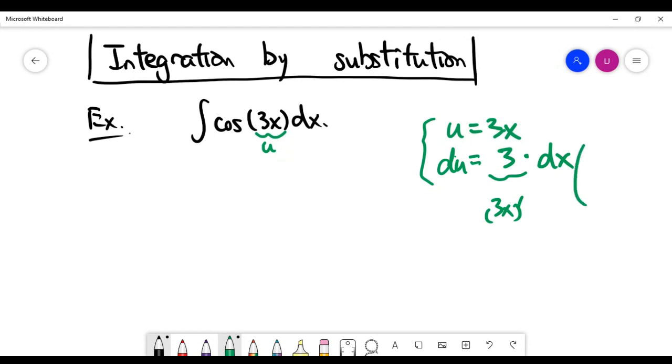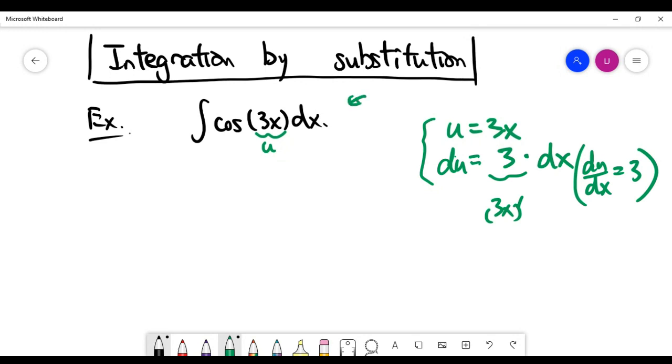Basically, please don't be confused about my notation. I mean, essentially, you are finding the derivative only. The du/dx at the left-hand side, which is the derivative, is the same as 3. So I just pull the dx term into the right-hand side. That's more convenient for us to deal with the current problem here.